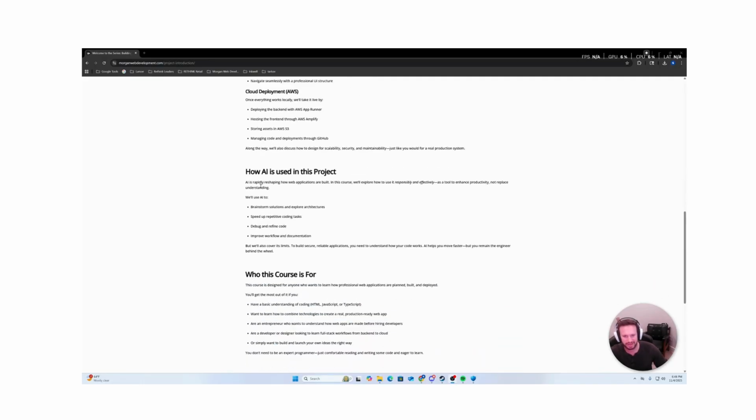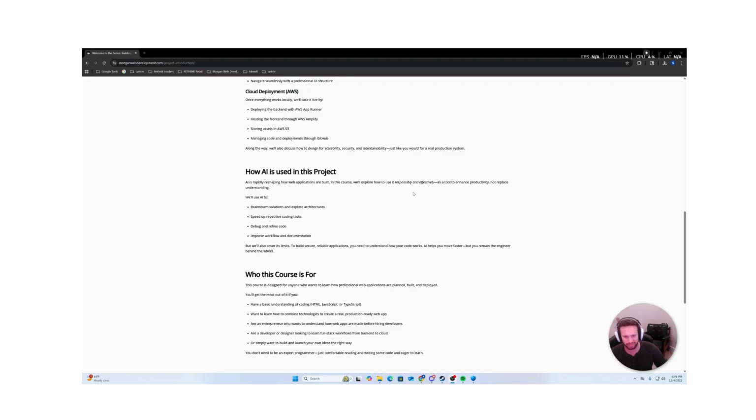So, as I said above, how AI is going to be used in this project. As AI starts being ingrained more and more into people's lives, we'll explore how it's responsibly and effectively used as a tool to replace productivity, not replace understanding, right? I think that's the key. I think that's the most important sentence that we could say about AI in the project.